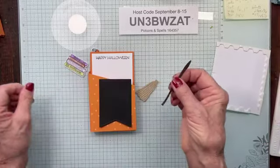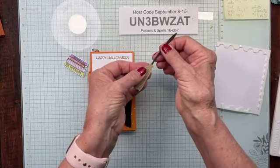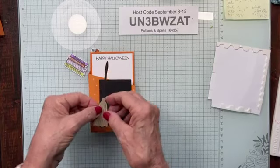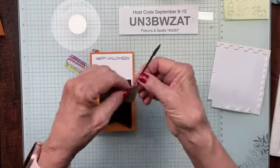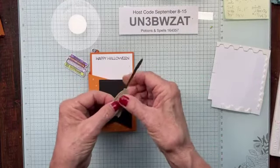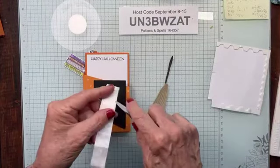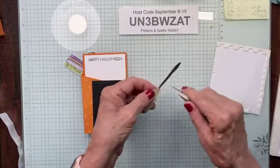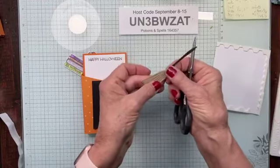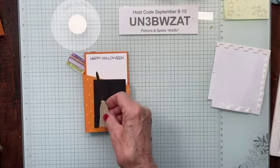So let's keep going down here. Here we go. I want it to be about, yeah, about like that. Maybe a little shorter, just because I don't want this little handle to be too vulnerable to getting bent. So I'm going to go ahead and put another glue dot here. I'm putting it right under this top part of the broom now that I know how long I want to make it. Okay, let's just go like this.